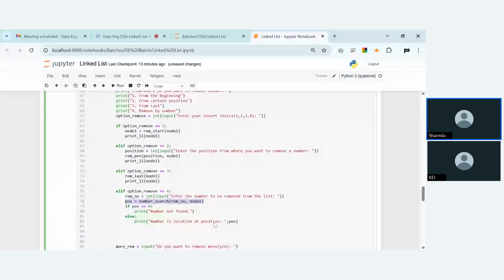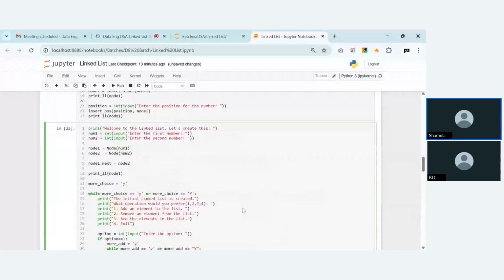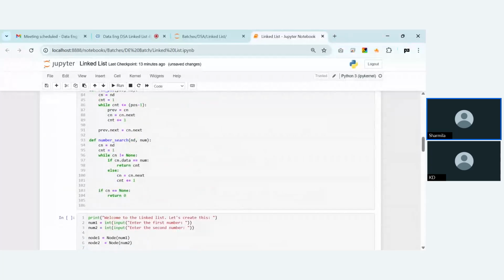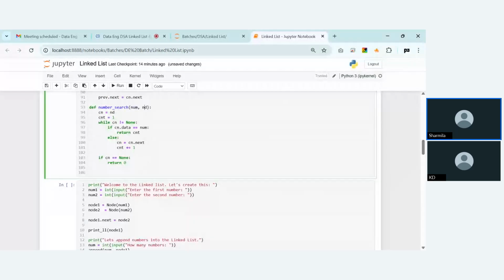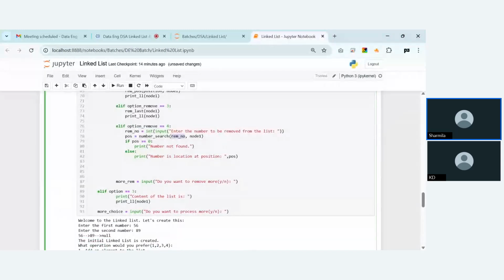Okay, number search, cn dot data. Okay, this num and nd. Yes, this is number and this is not. Yes, this was the error.